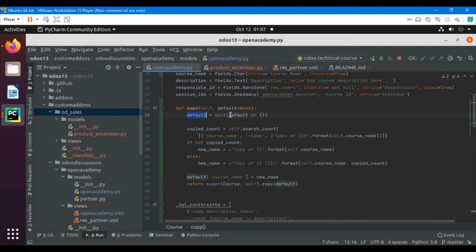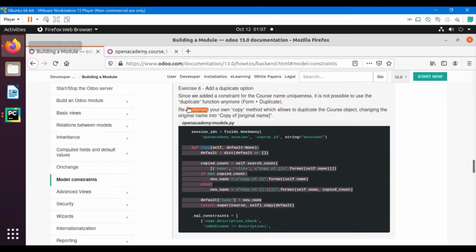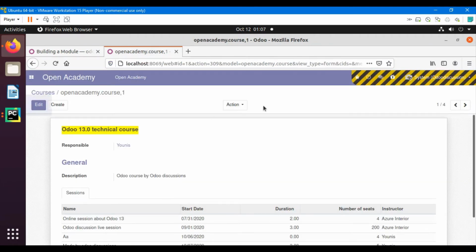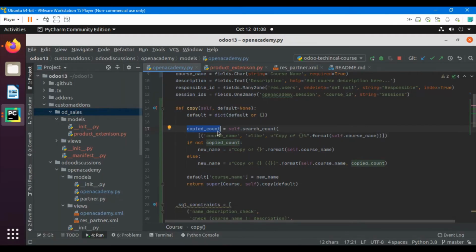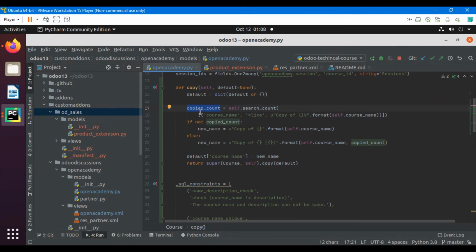So first of all, we will have to get this default dictionary, and then we are going to check if there is any record which does exist with the name "copy of". For example, this record, if I duplicate this one, it will be "copy of Odoo 13 technical course". If there is any record that already has this name, then it should return the number of records that exist with the same name.